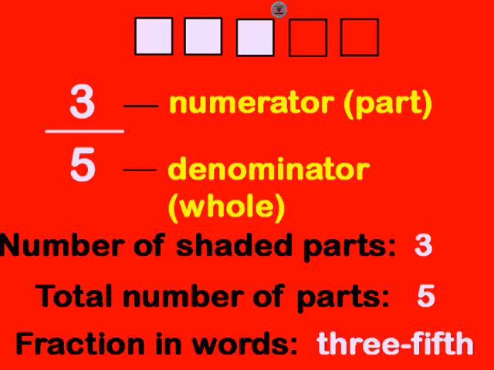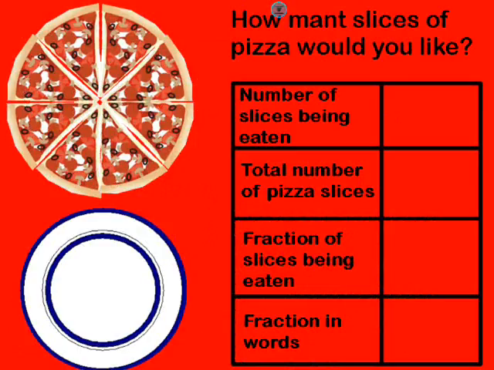The pizza example. I stole this from this slide. Let's say I was eating two pieces. How many total were there? One, two, three, four, five, six, seven, eight pieces. So how many are being eaten? Two out of eight, and in words is two eighths.